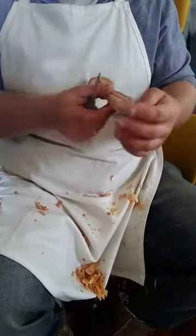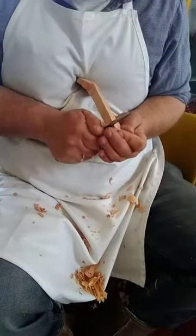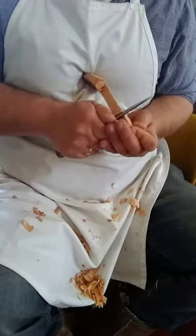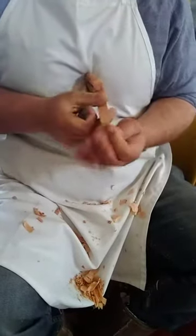Yeah, this handle's all twisted. Luckily, I left it thick. I think that's probably why I left it thick. Try and pull that in. Good.